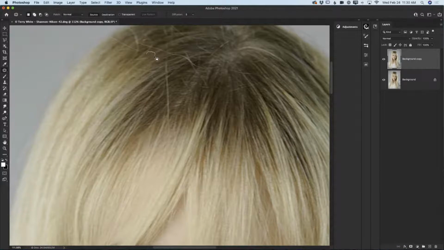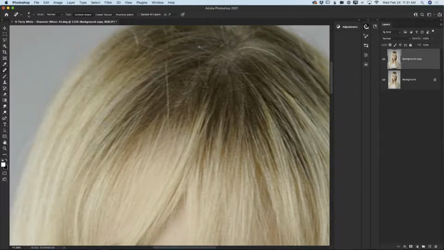We will select this area and we will move it to the area next to it. So yes, we need to spend more time on it, just like that. Be patient, guys. Don't try to do everything in one click. It's impossible.